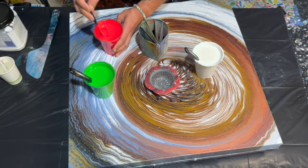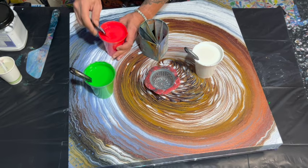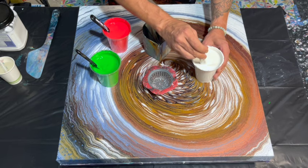Let's just get these consistencies so they match, and then I'll layer up the split cup. See, that and that are much closer. I might add a little bit more to that too.